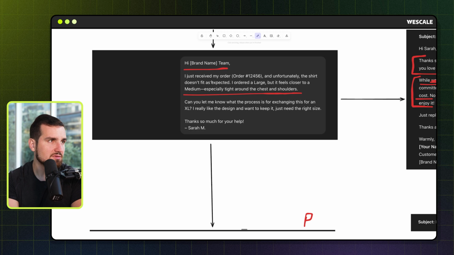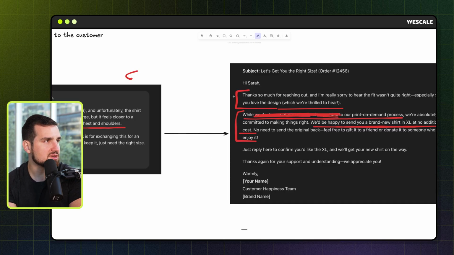So here's another example. If this person wrote in, and this is the customer email, saying that the size doesn't fit, it breaks it down, builds rapport. Then here, the refund instructions. What I crossed out here is, just a quick tip when it comes to customer service: if you have a 30-day money-back guarantee, which I recommend, when somebody asks for a refund, never, ever, ever phrase it as, sorry, we don't accept returns. You do one better, way better.